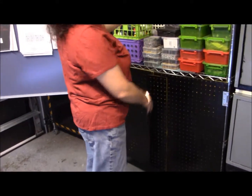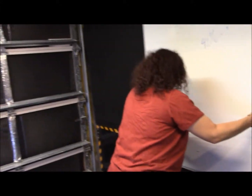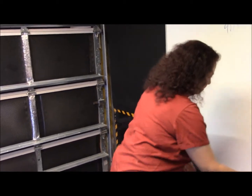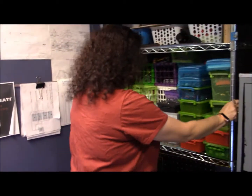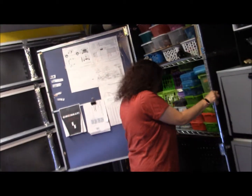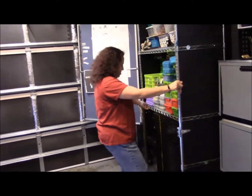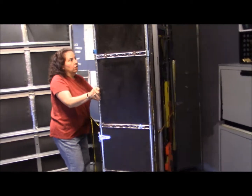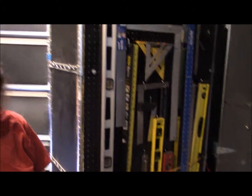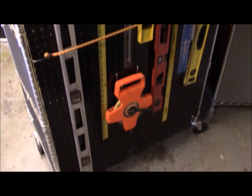And then behind here, I'm not going to roll this out right now, or should I? Yes, let's do it. Alright, I'm going to roll this out, hold on. The best way to do it is just to grab it through the other way. I'll pull this out. You have to understand, on this side we have all the T's and all the measuring stuff, so that when we need to, we store it on the pegboard on the back. So when we need it, we can pull it out.